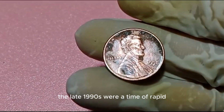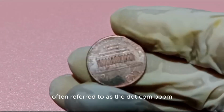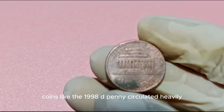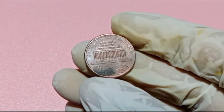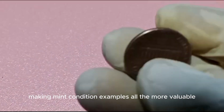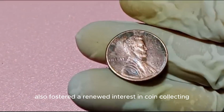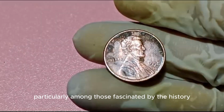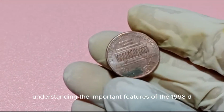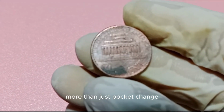The late 1990s were a time of rapid economic growth in the U.S., often referred to as the dot-com boom. With increased internet usage and stock market growth, coins like the 1998 D penny circulated heavily. This means millions of these pennies were used in everyday transactions, making mint-condition examples all the more valuable today. This economic boom also fostered a renewed interest in coin collecting, particularly among those fascinated by the history and design changes of U.S. currency. Understanding the important features of the 1998 D1 Liberty coin helps us see why this coin is more than just pocket change.